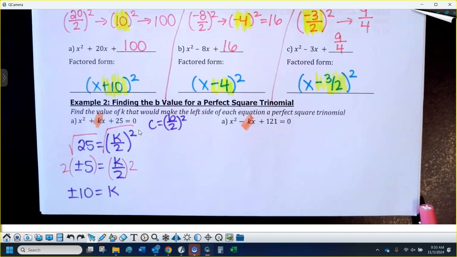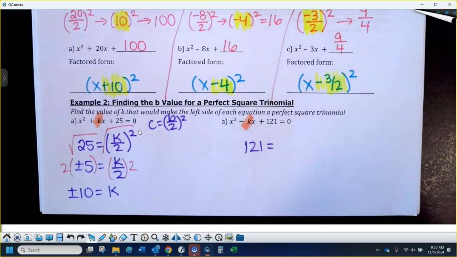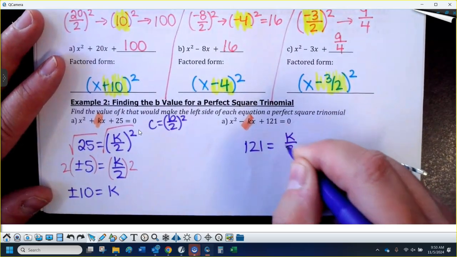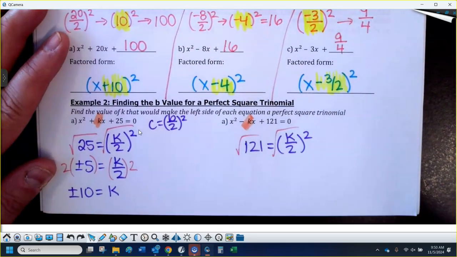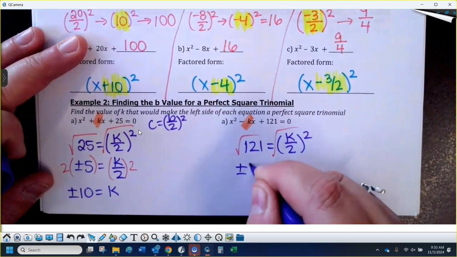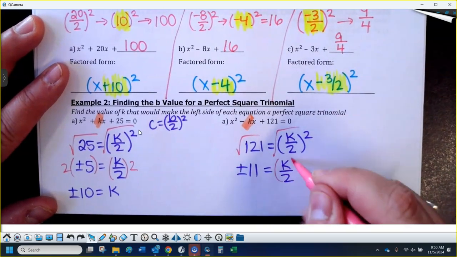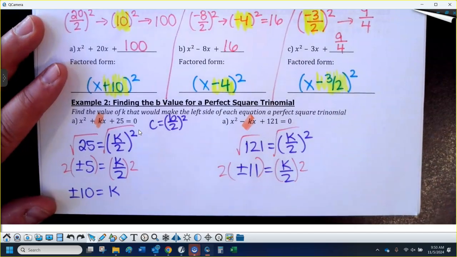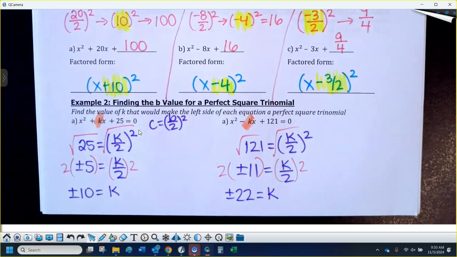If it was positive 10, it'd be x plus 5 squared. If it was negative 10, it'd be x minus 5 squared. So really similar. This question gives you 121 as the constant. So that has to be my b value, which is represented with the k here, divided by 2 squared. So I'm just going to do exactly the same thing. Take a little square root. I introduced the square root, so I got that plus and minus. Perfect square, this is 11. K over 2. And then even though it has a plus and minus sign, you just go ahead and multiply it by 2 and keep the plus minus sign. So this could be 22 or negative 22. Both of those numbers would work plugged into that to make that a perfect square trinomial. Is anybody having a question?